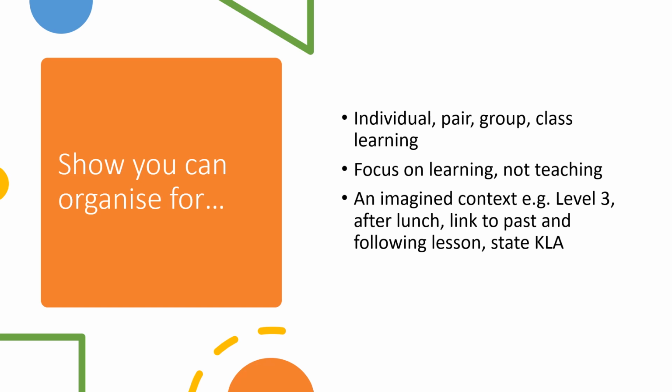And when you're thinking about the micro-teaching, show that you can organise for individual, pair, group, and class learning. Focus on the learning that the students are doing, not the teaching. And provide an imagined context. Example, teaching level 3 or year 9. It's after lunch. It's on a Friday afternoon. And you link it to the past and following lesson and let us know what KLA you're teaching in.